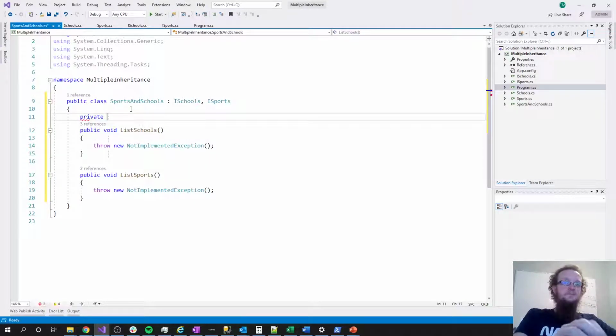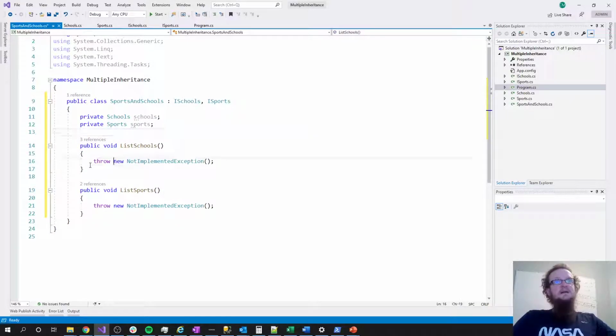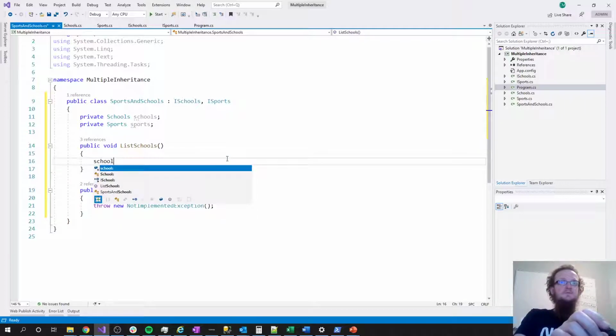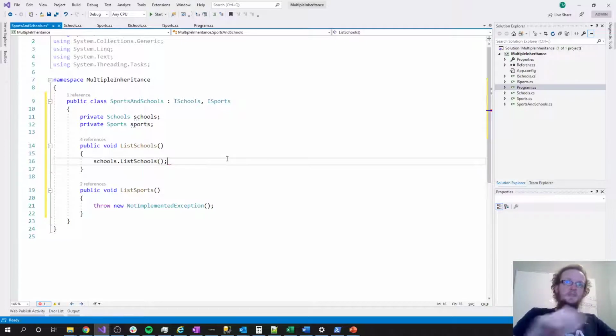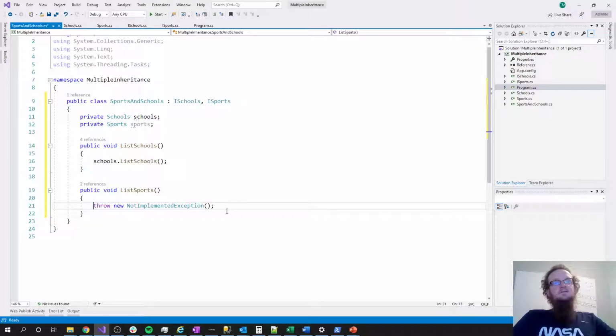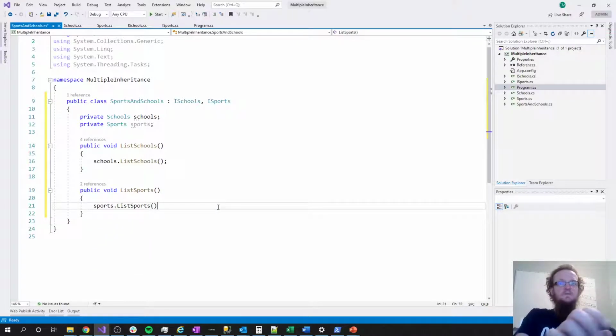Make it private, schools, name it schools, and a private sports, and name it sports. And what we can do is inside of each of these things, I can actually use the schools dot list schools method. And here I can use the sports dot list sports method.